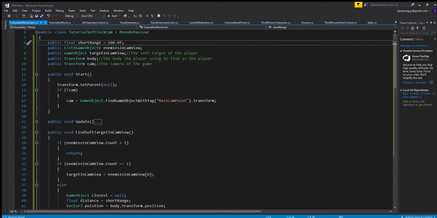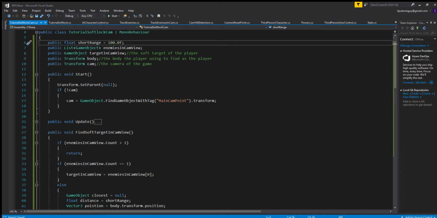Next, we have the start function. The first thing I did was set the object to have no parent. So it'll basically separate itself from the player, because I made this a child of the player just for practical purposes. It's easier to keep track of, and it's easier to deal with when you're switching levels. So the first thing it does is deparent itself.